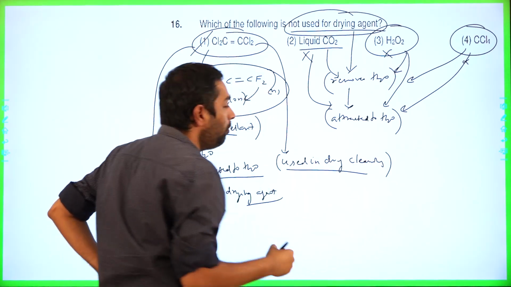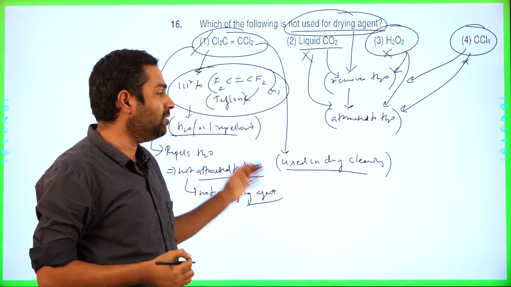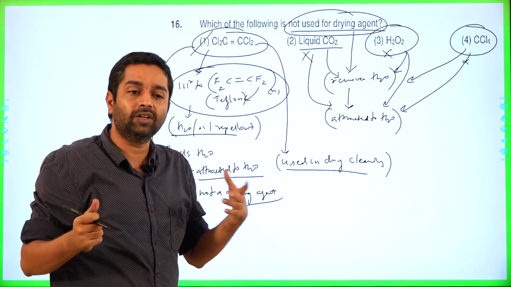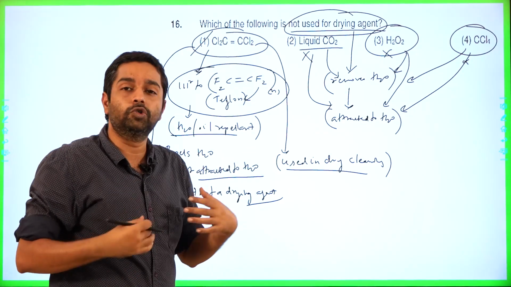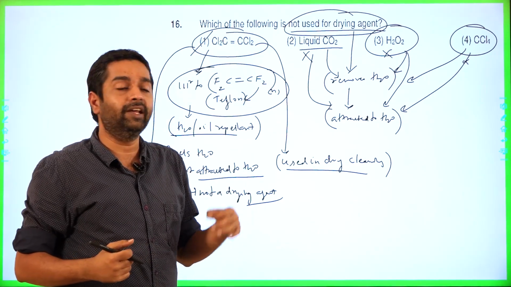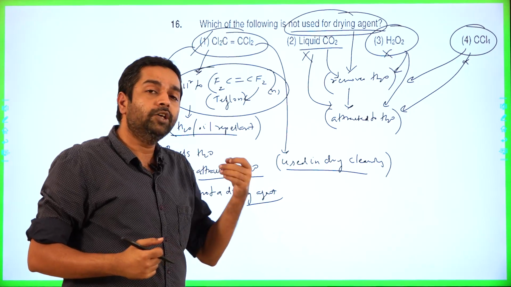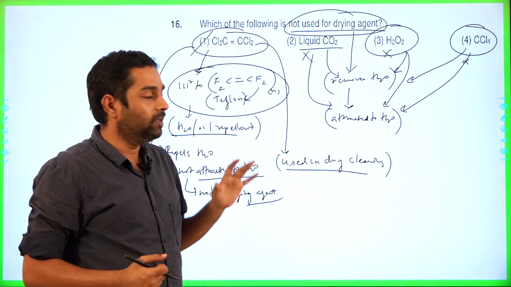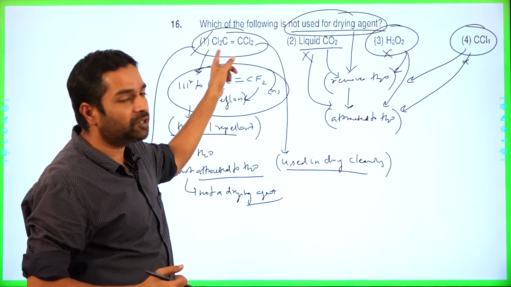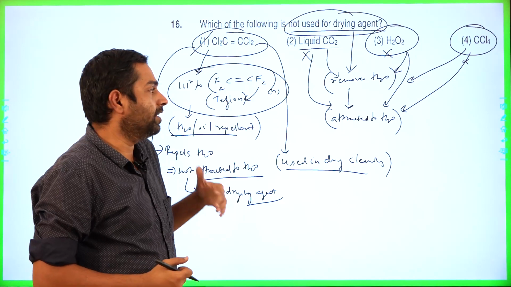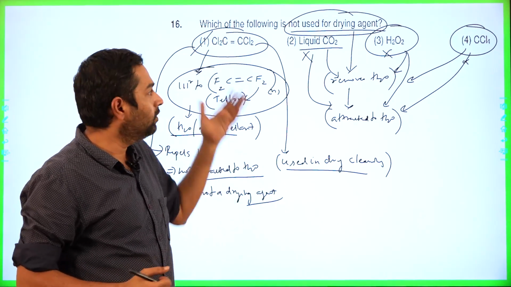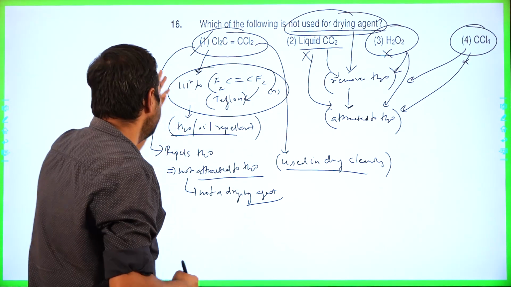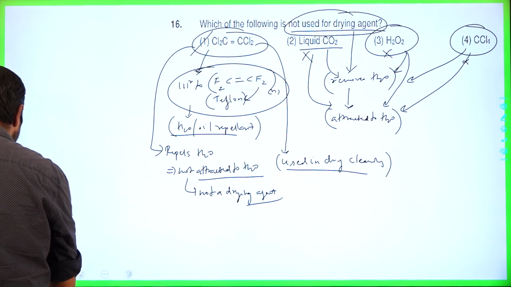You guys should already know, quite obviously, dry cleaning basically means no water. Alright, when you are going to be having, say, something like a rajai or a carpet or a good suit, a lehenga or something of that sort which requires dry cleaning, what happens is you need to make sure that it is not treated with water and dried the same way. So you need to perform dry cleaning. This is an agent which is used in dry cleaning of very expensive clothing. So that is basically the reason why we can 100% say it is not going to be a drying agent in this case. This is question 16. Let's get to the next one.